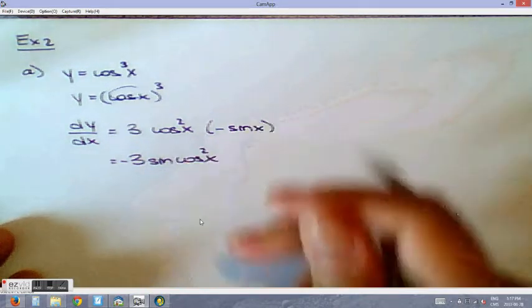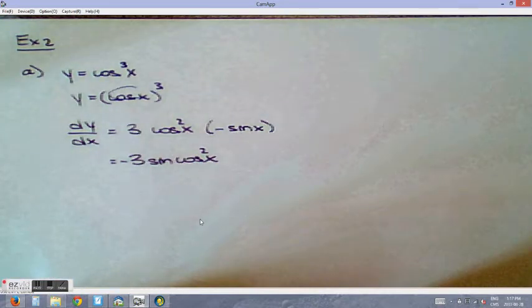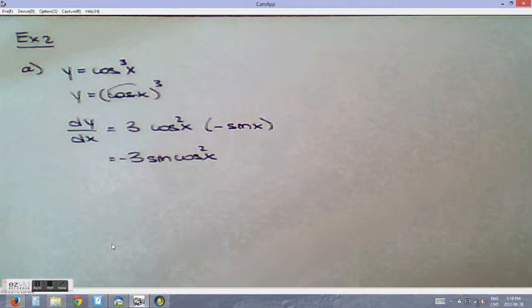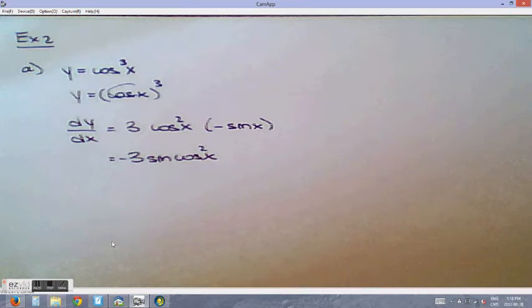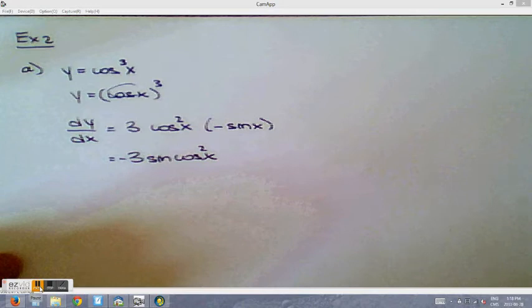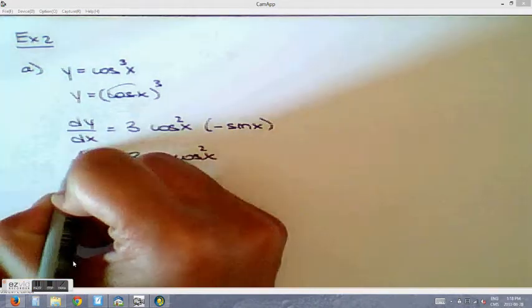Now in working with sine and cosine functions, remember to always look to see if there's anything that we can do in order to simplify. Sometimes you can actually use identities. There's only a few identities that we're going to actually look at in this course, but I will give you a list of all the identities in case in your textbook you encounter a different answer in the back of the book, because they've used identities in order to simplify. In the case of number 2a, this would be our final answer.